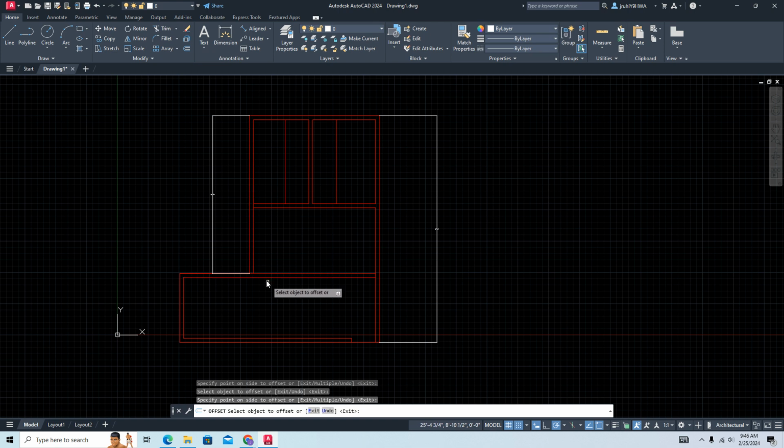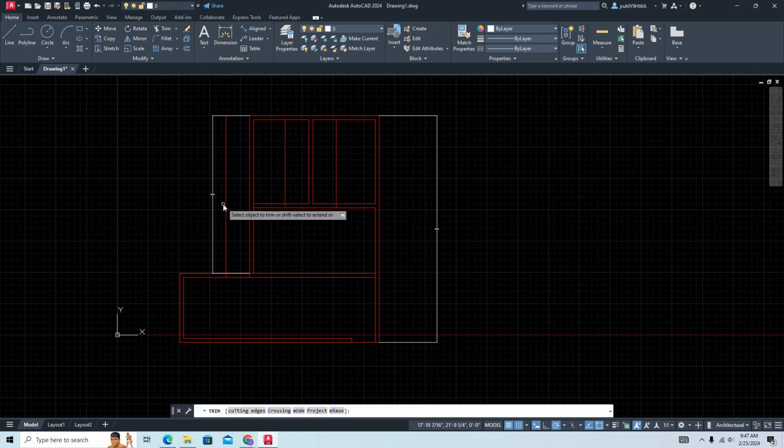And then I go back to my extend. This is an exterior wall. So is that. I'll just do them all real quick. All right. So now with these lines that you're cutting and getting rid of, just make sure you do them fast.